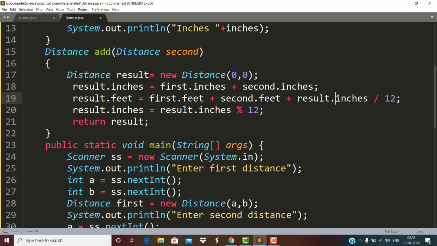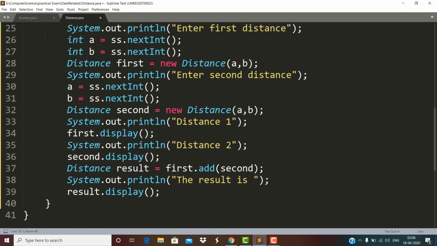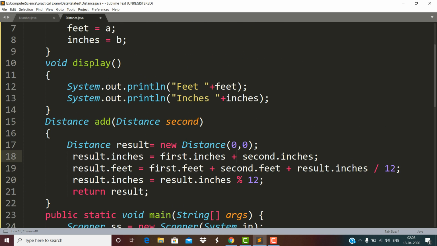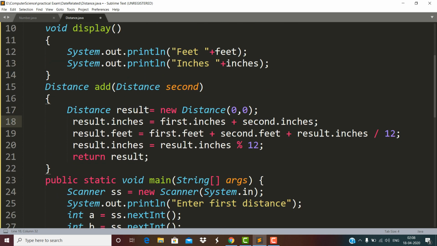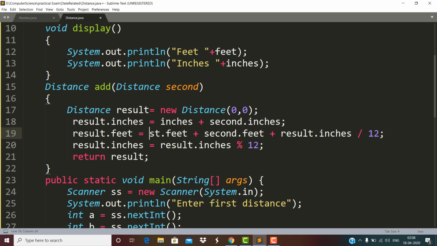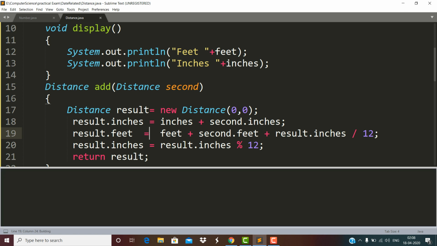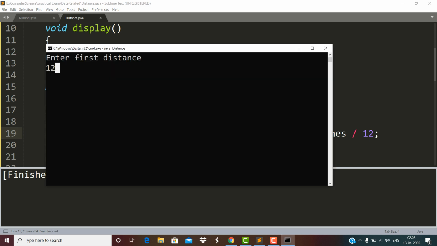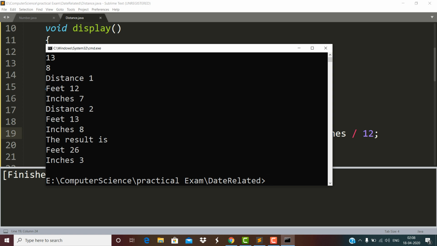Wherever I have written first.feet, you see that first is the current calling object, so you need not write first everywhere. If you write inches, it is representing the current calling object, which is first. So no need to write first.inches and first.feet. So this is another way of invoking that. See that 12 feet 7 inches and 13 feet 8 inches. You see that the result is exactly the same here.